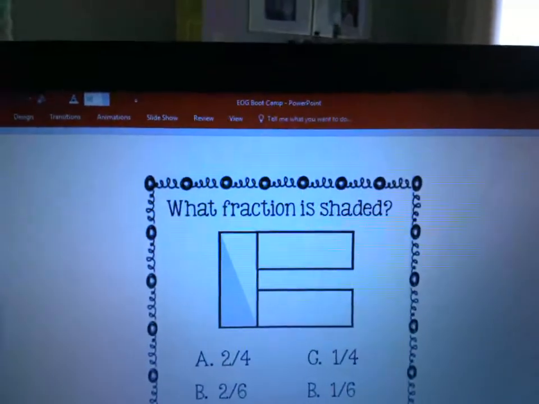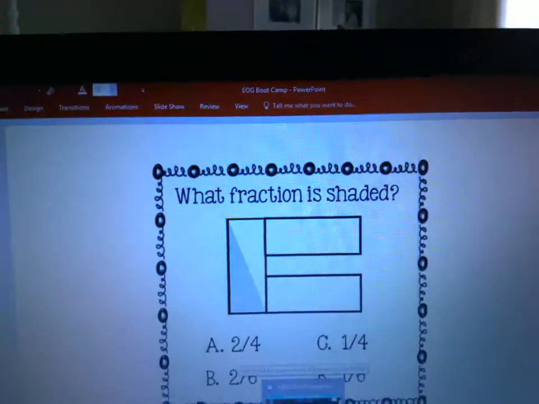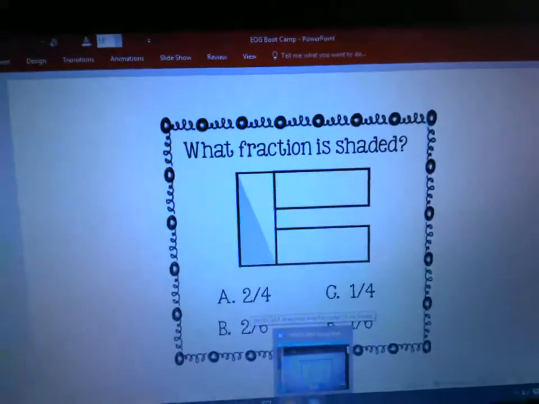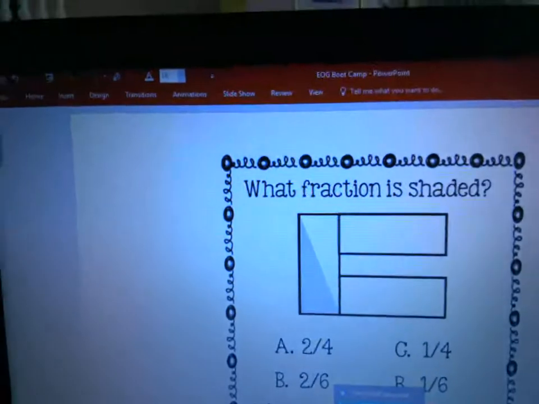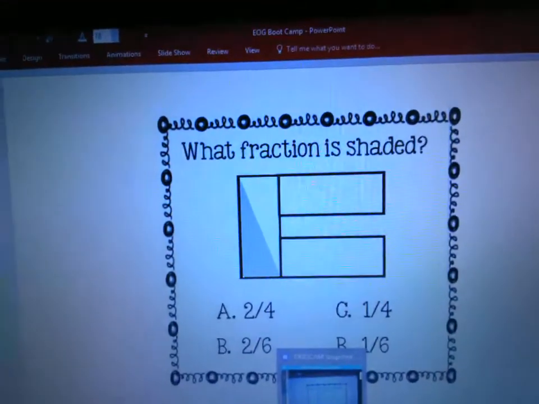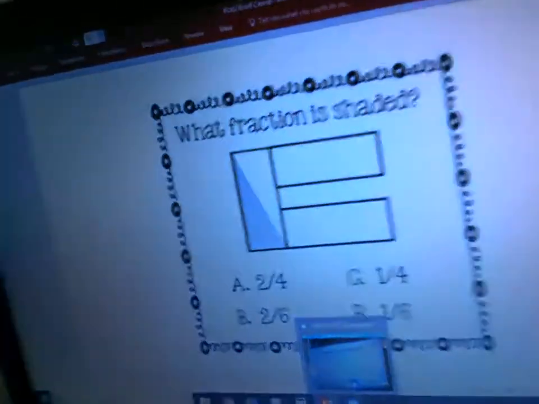If you come to a problem that you really think you need to draw on, like a picture of a fractions model, well, let me see. I might even have one pulled up here. Let's take a look at this one, for example. Hopefully you can see that right there. So if you come to a problem like this that you really want to draw on, what you could do is just take your piece of paper, hold it up to the screen, and then you can trace that drawing onto your paper. In fact, let me try this and see what happens here.